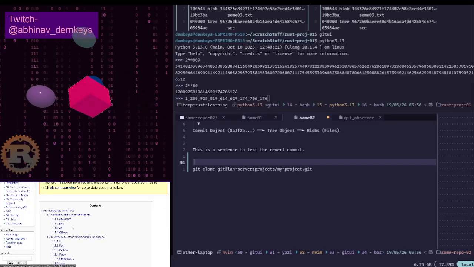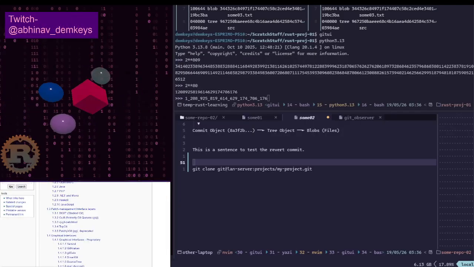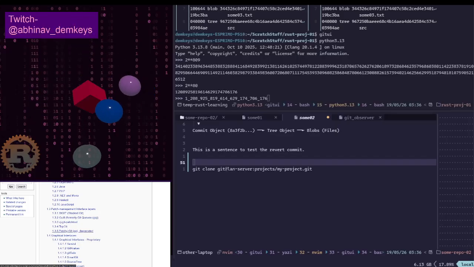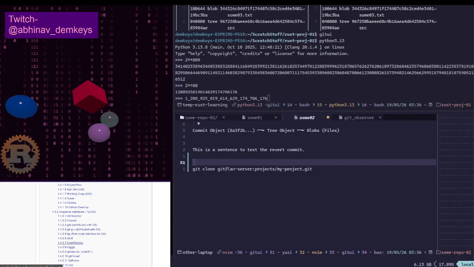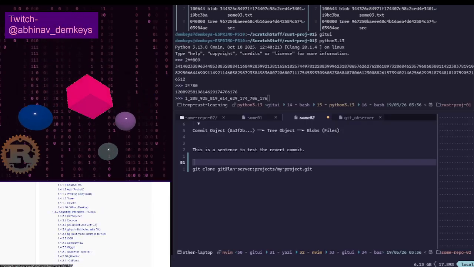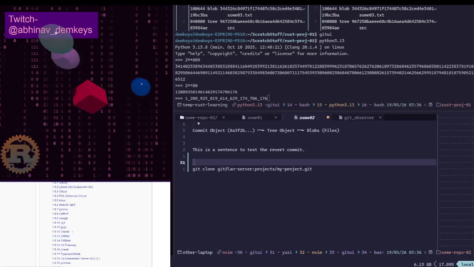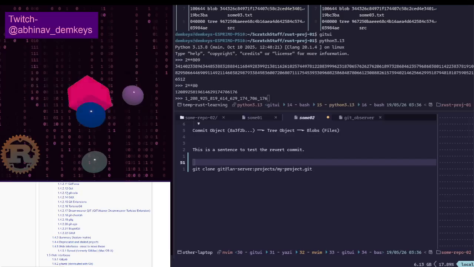Okay, graphical interfaces. Git UI is mentioned directly under graphical user interfaces. So I'm guessing this entire list contains a mix of GUI and TUI.